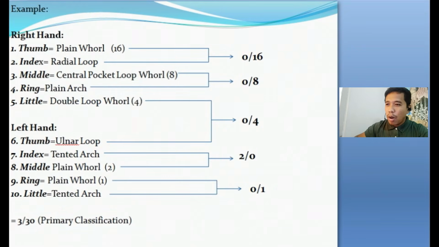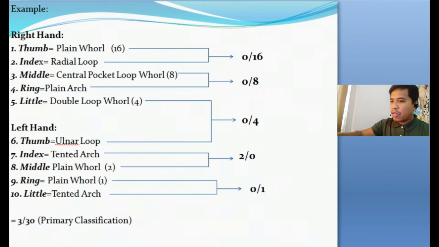Ang tanong, whorl family plain whorl ang fingerprint niya. So, ano mangyari dyan? Kasi plain whorl belongs to the numerical pattern. Ang value niya is, how much? 16. Kasi if we go back again, if the whorl pattern appears in the first pair, magkano yung value? 16. Ang tanong, saan ilagay yung 16? Ilagay natin sa denominator. Why? Kasi yung thumb is denominator. 1 yan eh. 1 yan sa numerical assignment.